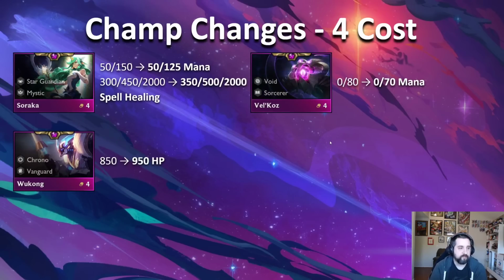Next up, 4 cost. Soraka has been underperforming a bit, so has Star Guardian, so giving Soraka a bit of a buff. She gets to cast a little sooner, and when she does cast, it'll heal for a little more. Now, Soraka's in a weird spot because she's like the 4 cost you don't care to 3-star. But this should make her an attractive option as a Mystic in your comp. Should be a little bit better.